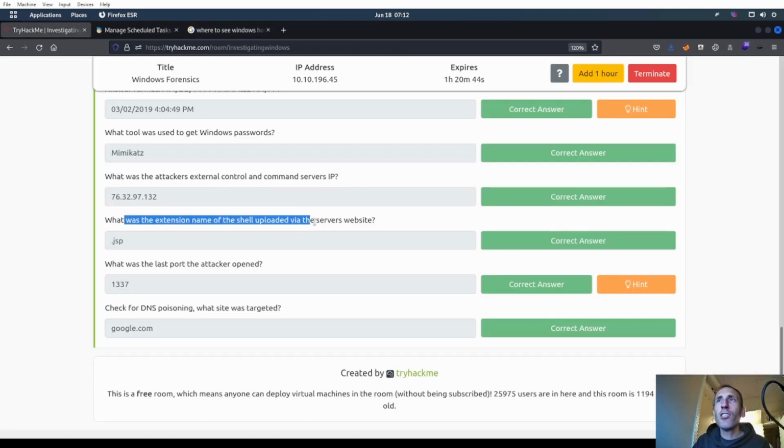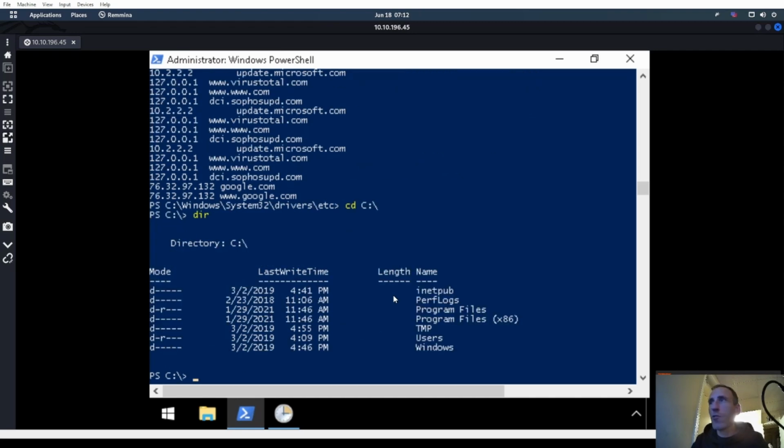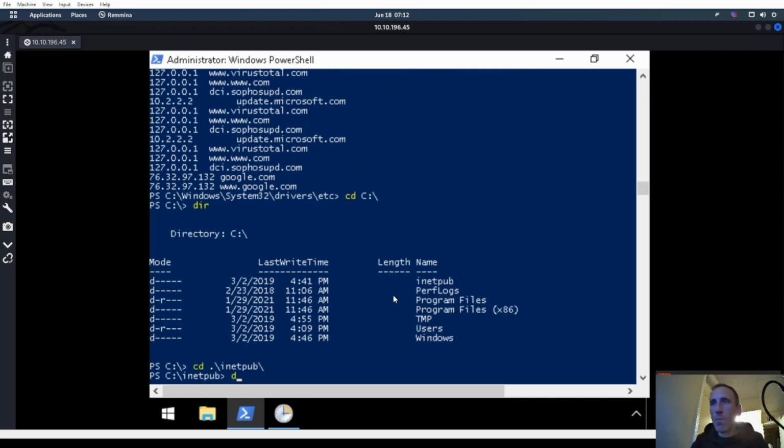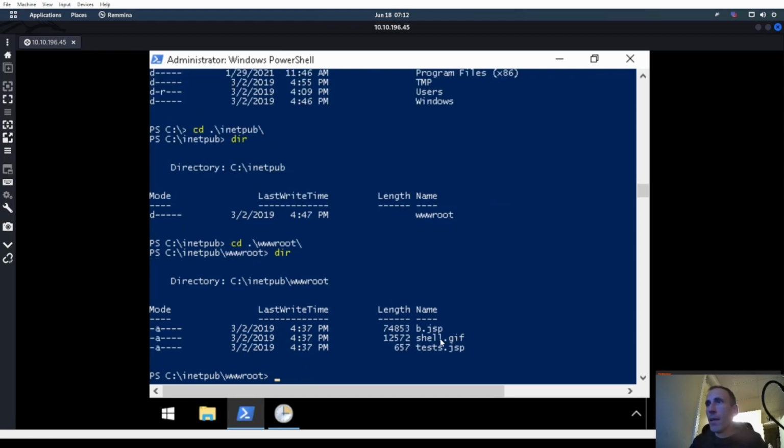All right, with that hosts file, right? What was the extension name of the shell uploaded via the server's website? Ooh, so now we've got to try to figure out where to do that. But it says via the server's website. So what I thought was, okay, obviously the guy uploaded a shell on the IIS server, right? So if we do a dir in the C drive, we can go into inetpub, cd into wwwroot, and it says shell.